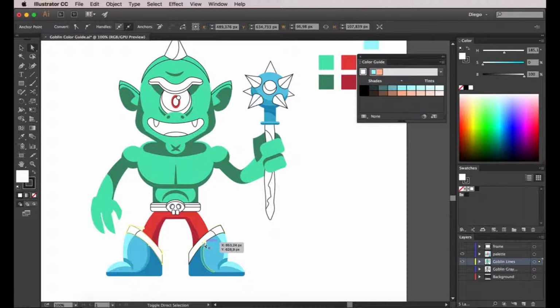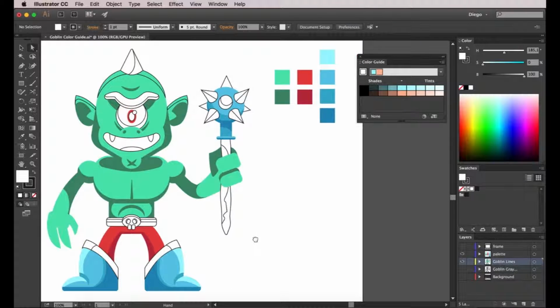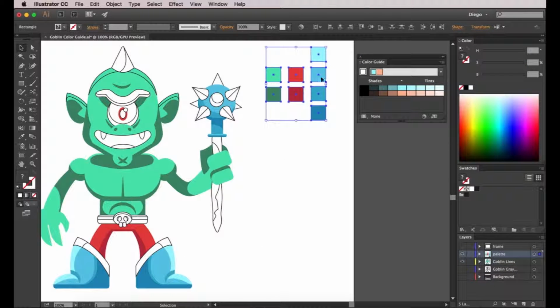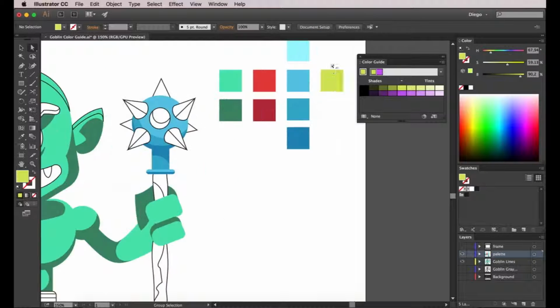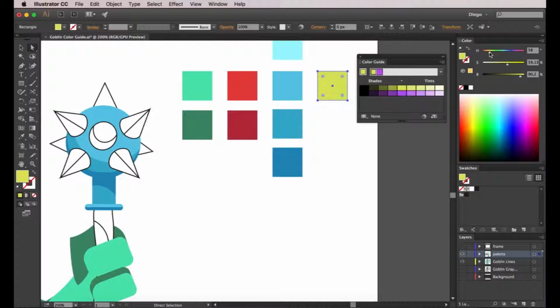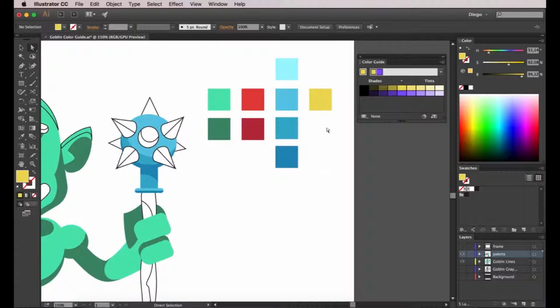But we're not finished yet with the boots, because as you can see there is a top part of this boot, and I want to have some yellow tones over here. So I'm going to create yet another color, a yellow tone. I'm going to repeat the same process I've been doing at this point, which is creating a new square so I can test my colors, and then I'm going to select the previous color and I'm going to modify the hue and the brightness and the saturation, of course.